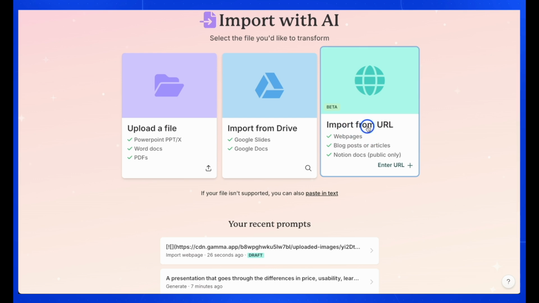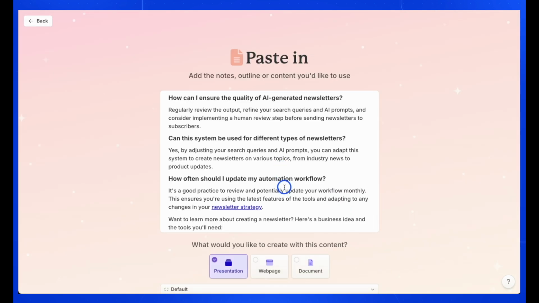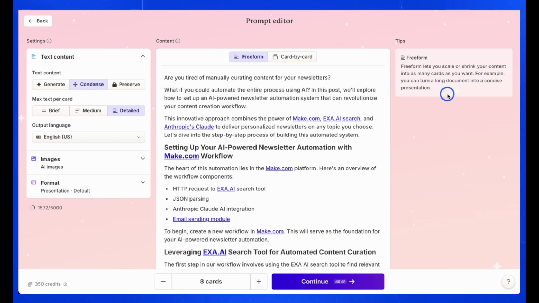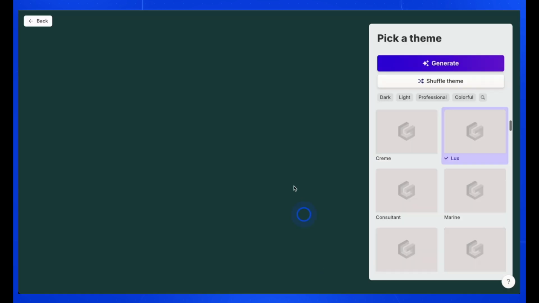So that didn't work too well because it was too long. The prompt was too long, and it took HTML code and other things and links from it. So it says you can also paste in text. So what I'm going to do is just copy and paste it here and do the presentation as a default. Okay. So there'll be a way around that in the future. And now what I'm going to do down here is go continue.